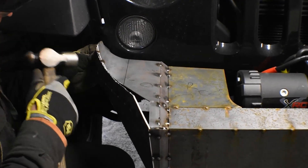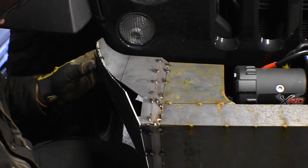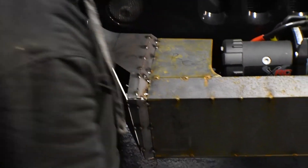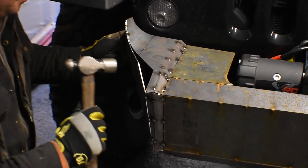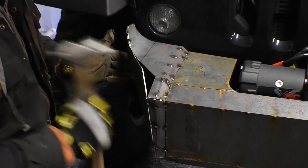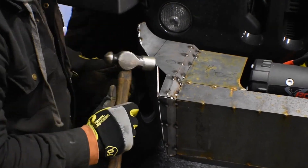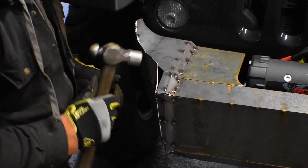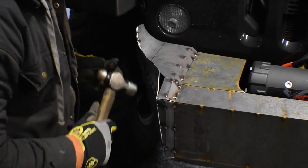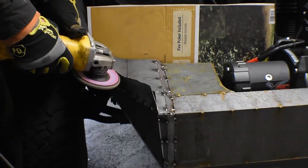Grinding — it's just pretty much metal work, but it's fun. It's easy to go out and buy bumpers already built, but where's the fun in that? This is what we like to do — hang out and build stuff. You guys can see how it's taking shape now, and I think it's going along pretty good.